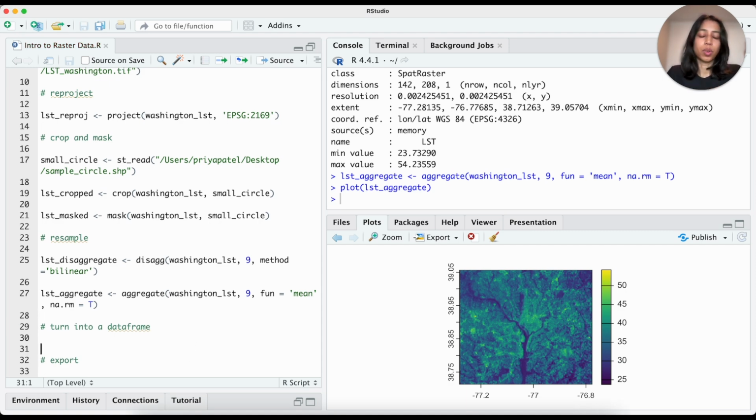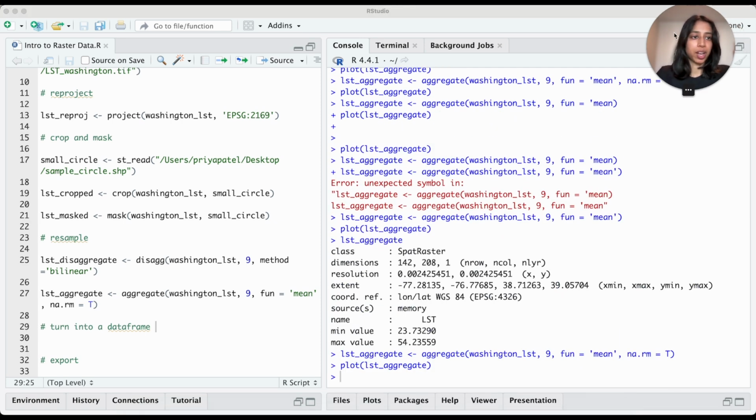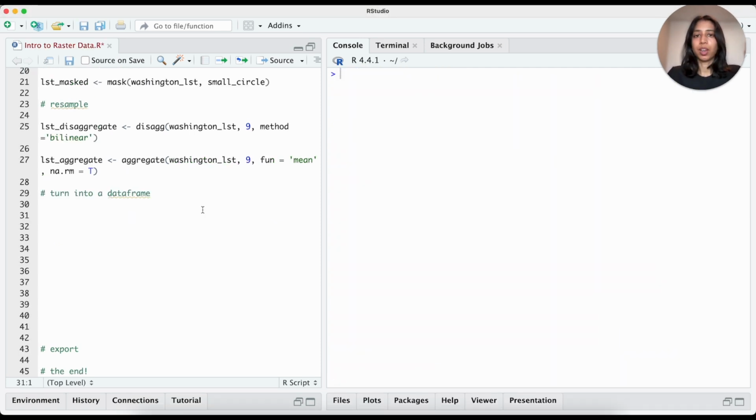Okay. One of the most popular things that people do with raster data is turn the raster data into data frames, and I can show you how to do that as well. So let's clear the decks here. To turn a raster into a data frame, the function is called as.data.frame. I'm going to turn the LST aggregate raster into a data frame. So let's create a new variable, lst.df, for data frame, and the function is as.data.frame.